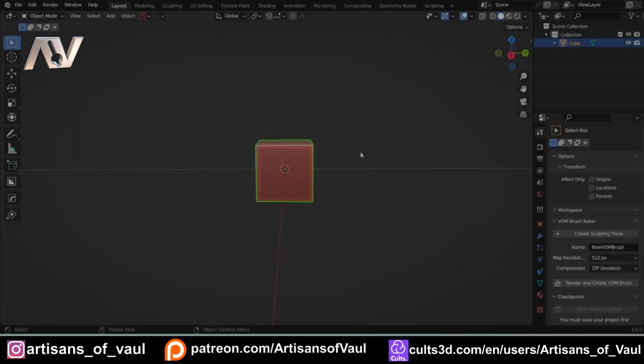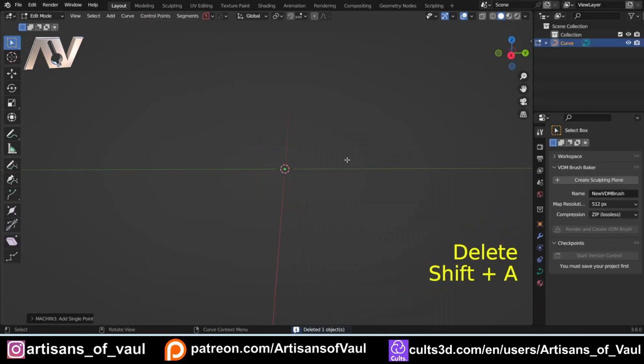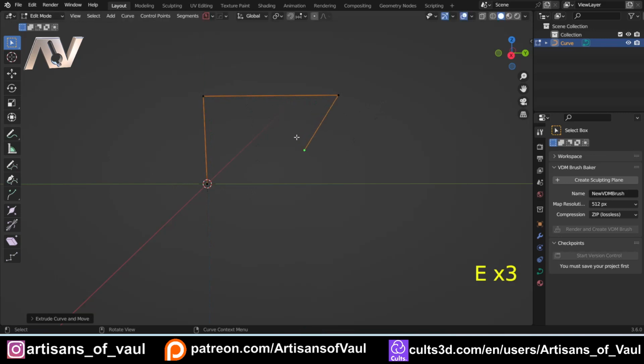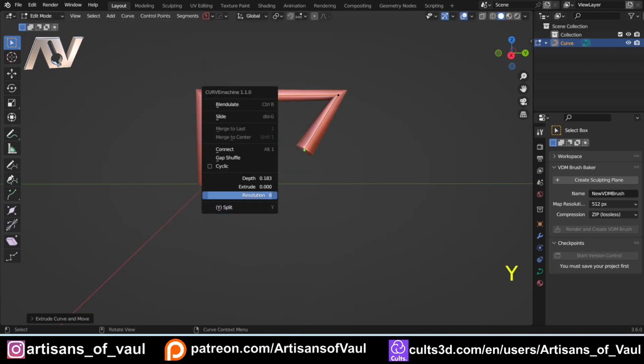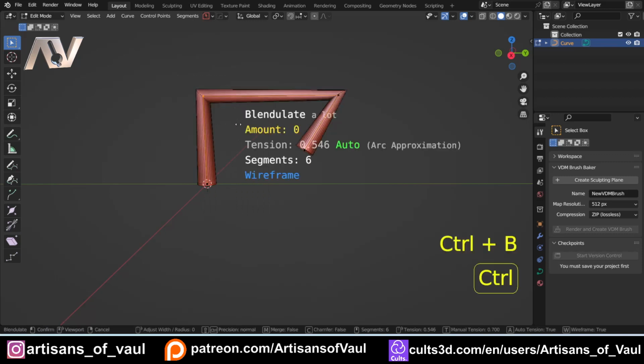Whereas Curve Machine is possibly more useful for things like pipes, though definitely could be used for things like cables, and I have used it for things like cables. And it gives you specific control over beveling certain corners really quickly and easily, as well as changing different attributes of your curves and being able to do a number of different things with them.